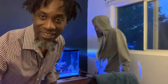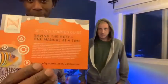This is the Rasta Reefer, aka Rasta Reefing. Welcome back, everybody. This is Rasta Reefing, aka the Rasta Reefer, known by many other names to Peter. So you'll hear me call him different things, he'll call me different things. Well, we're back. So let me tell you where we're at. We've just basically turned on the laptop. We've gone to the website that's on the card here because we're going to follow the step-by-step instructions and see just how easy it is for us to quickly set up the Apex, get the Trident at least connected and calibrated, and see if we actually can get a reading tonight. We don't know how far we'll get. We can just follow this.